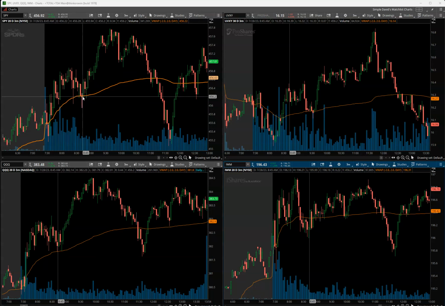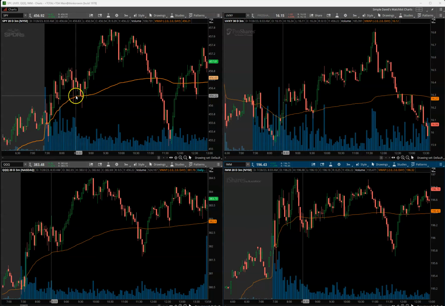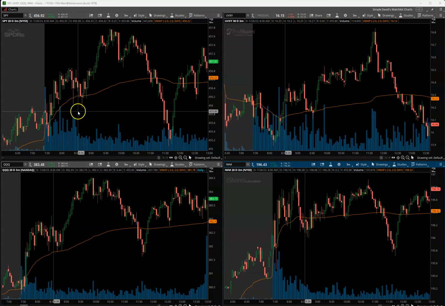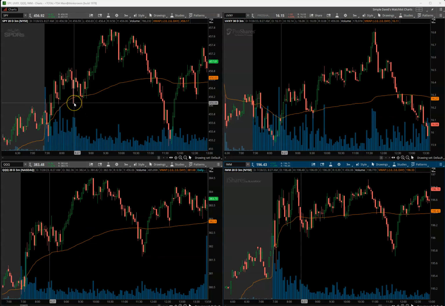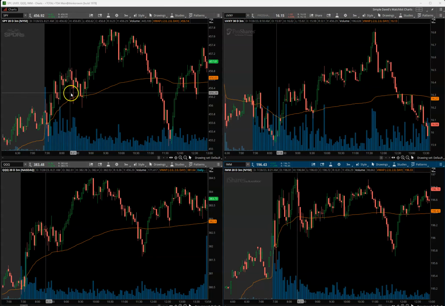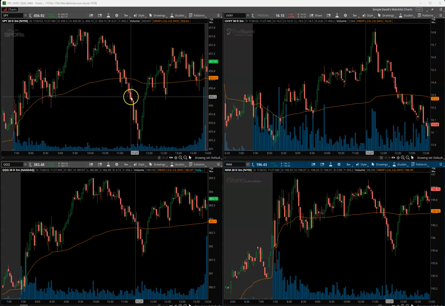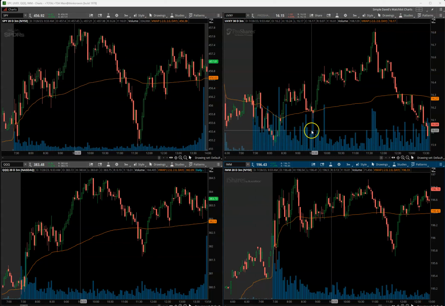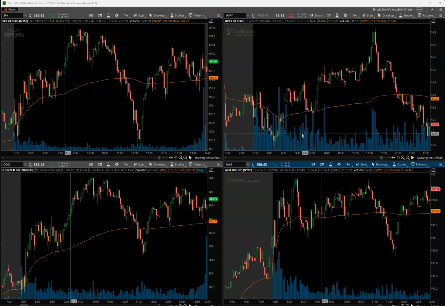As you can see here, QQQ and SPY both bounced off VWAP. By the time it bounced, I was able to capture 2 of my 3 profit targets for a pretty good size win on the trade. So that's one of the ways that I'm using these 4 charts to identify possible setups and also identify areas where I might want to exit.